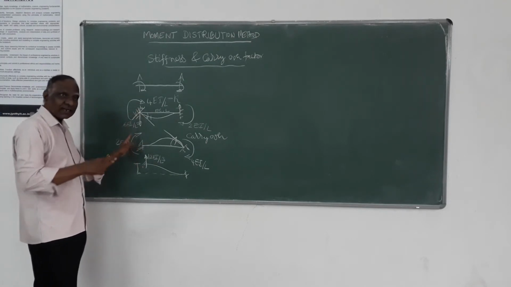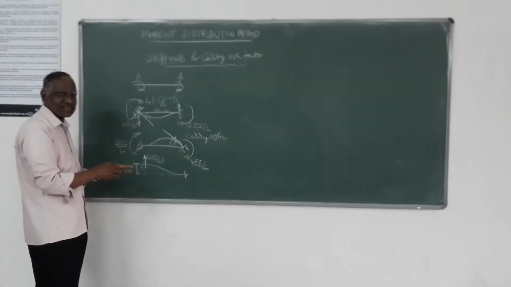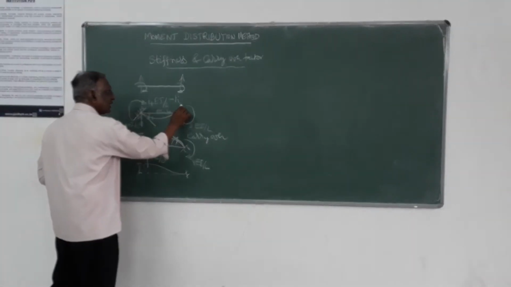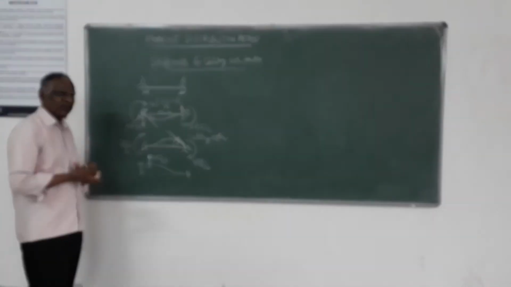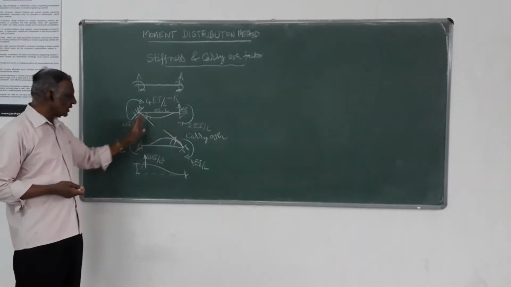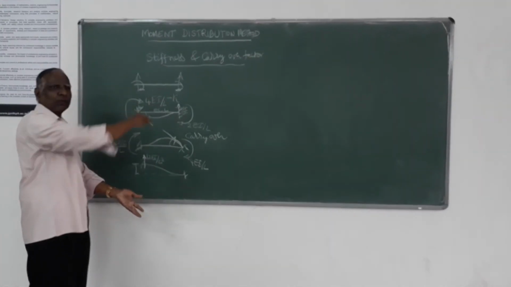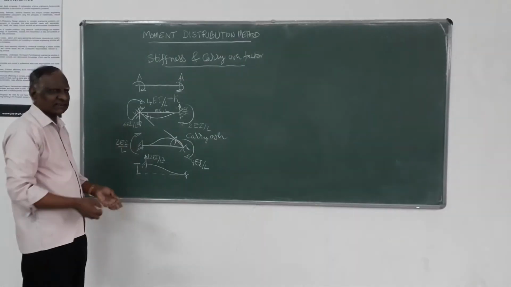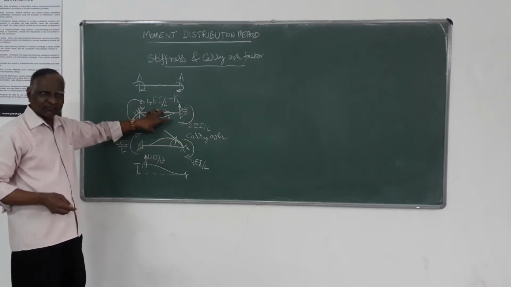When this is here, then this is again an imbalance. Sigma V has to be 0. So here it should be equal and opposite. So this will also be 6EI by L square. Now these two are parallel forces which are equal and opposite, so they give a moment in the other direction which will oppose this. Now this is perfectly in equilibrium.